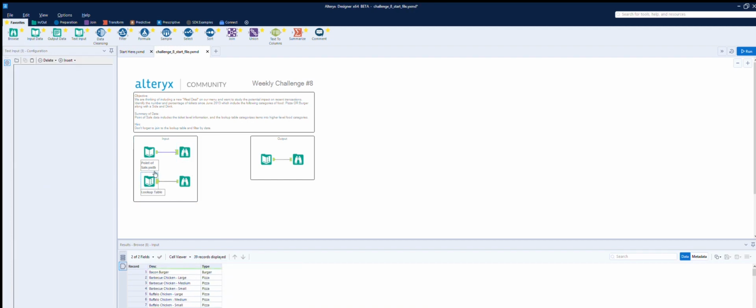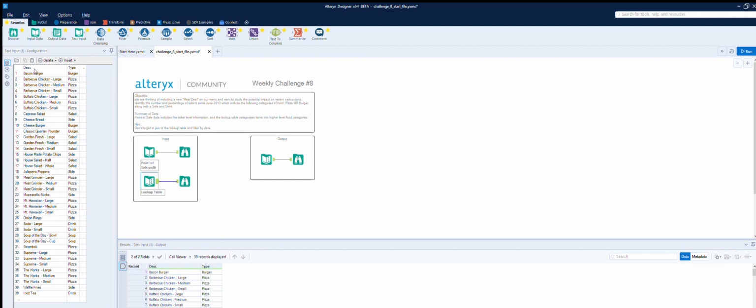Now, if we look at this one, we have a description list of 39 different items, and then they are categorized by type, which is pizza, burger, side. Now, the challenge is since July 2013, which include the following categories: pizza or burger.